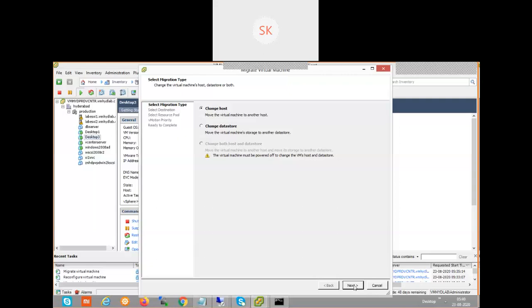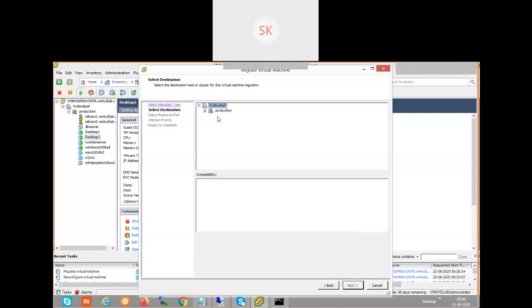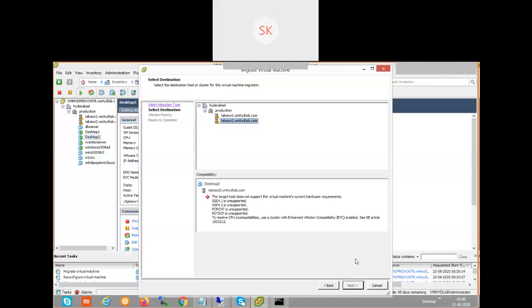Select next. Currently, it is on ESXi host 1. I am going to change it to ESXi host 2. Let's see what error it is going to throw and understand what we need to modify. It is going to validate all the components. What components are there? Is everything available to migrate or not? See, if a yellow exclamation mark comes, we can still migrate; some modification or issue will be there. If it is throwing a critical error, it won't allow you to migrate.